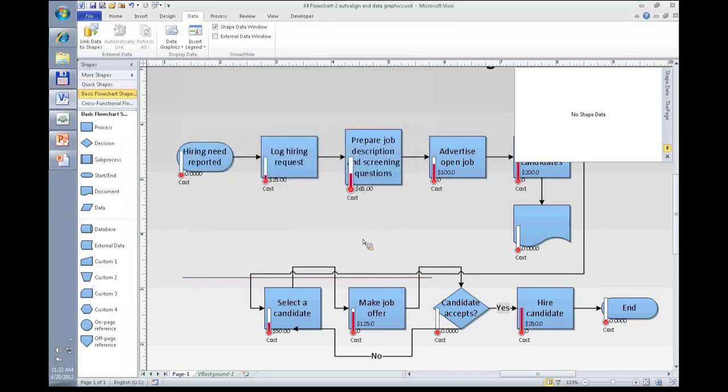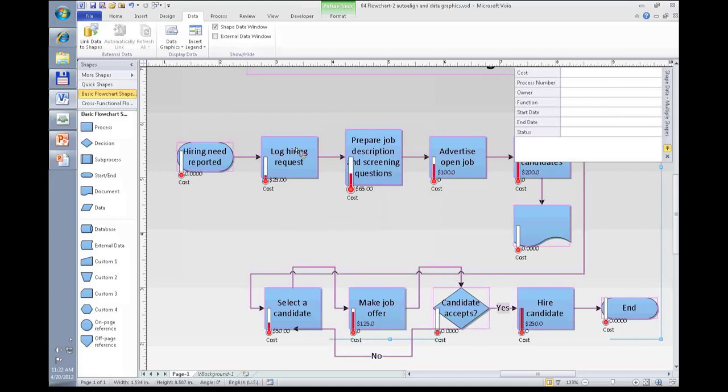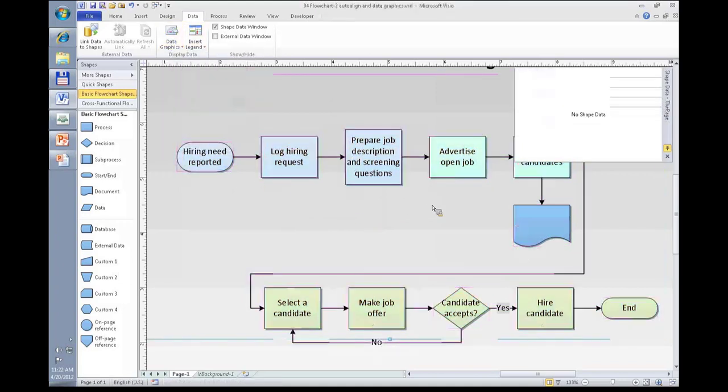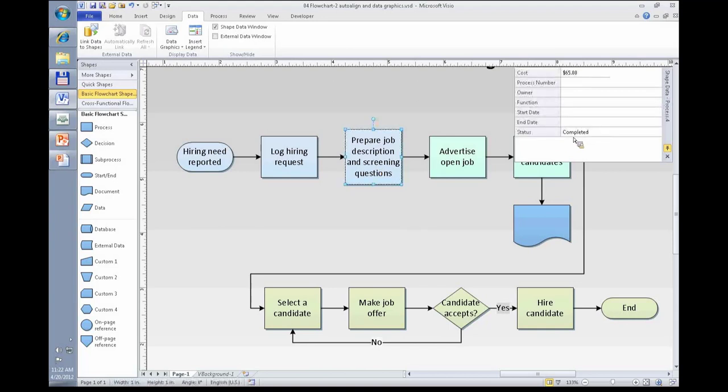And now I'm going to click OK. OK once again. Finally, let's select everything, and let's apply that new data graphic. What you're looking at now is really effective. The colors of the shapes changed to represent the status. So we can see that completed tasks have the blue shape, the blue color, excuse me. In progress tasks are that sort of turquoise color, and the not started ones are the ones that are green.